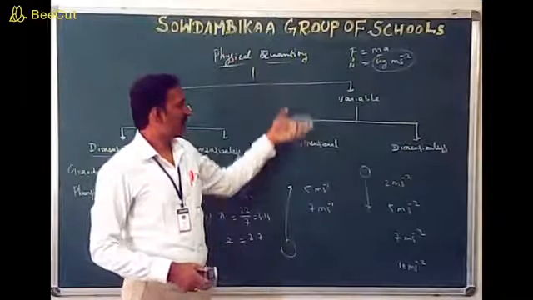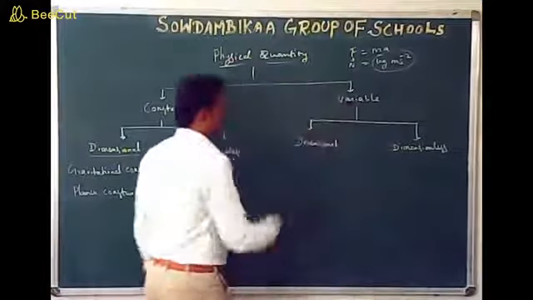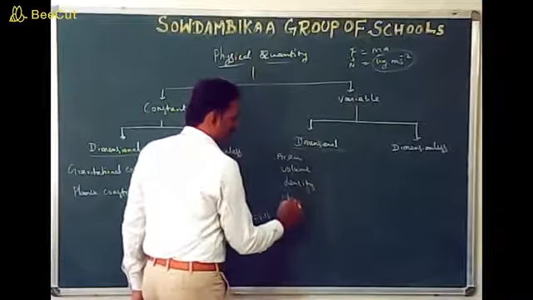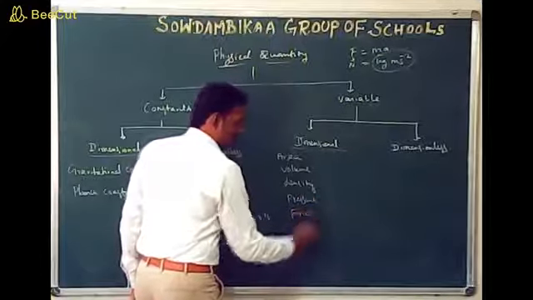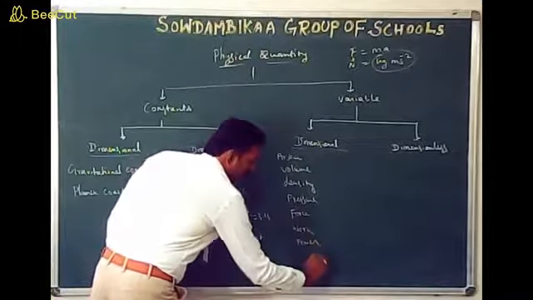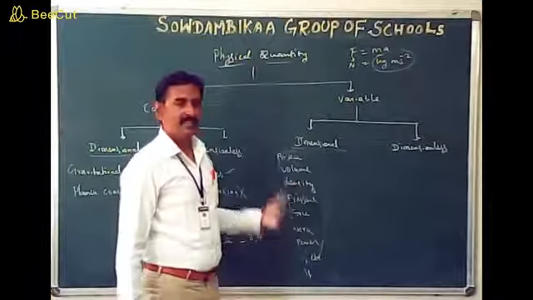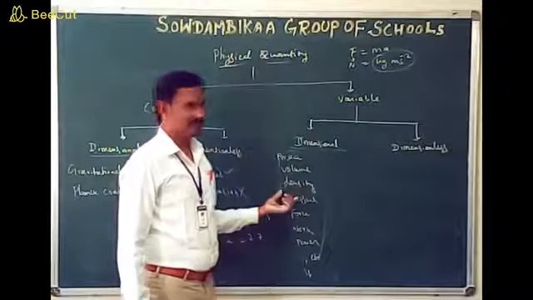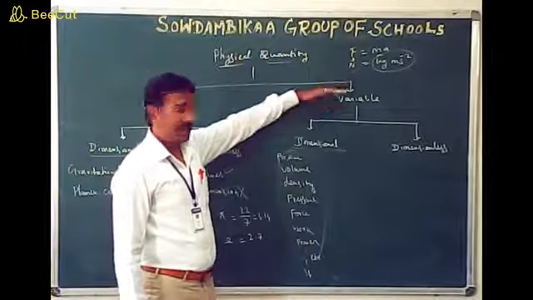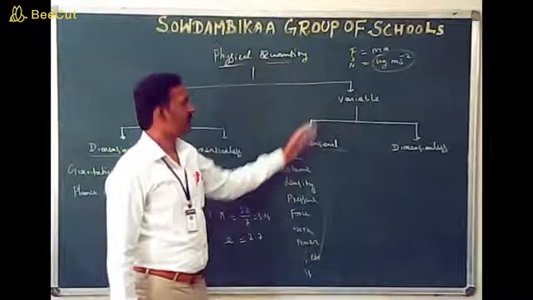Variables which have dimensions are called variable dimensional quantities. Are there more quantities like that? Area, volume, density, pressure, force, work, power, energy, etc. Here, none of the quantities has a constant numerical value. It varies depending upon the time. So these are called variable physical quantities. They have values and they also have dimensions. If they are variables and also have dimensions, they come under the category of dimensional variables. These are the examples for dimensional variables.